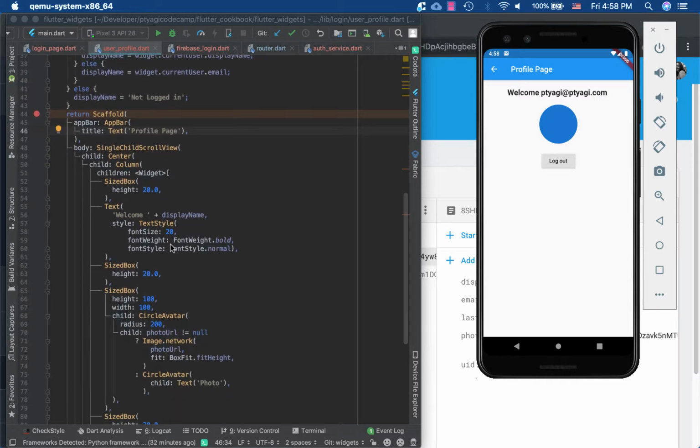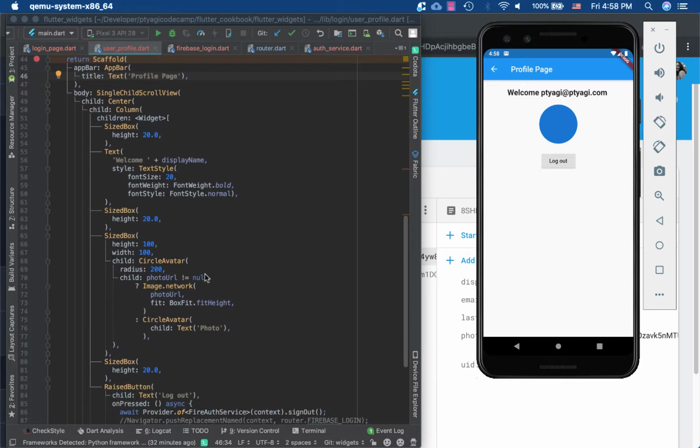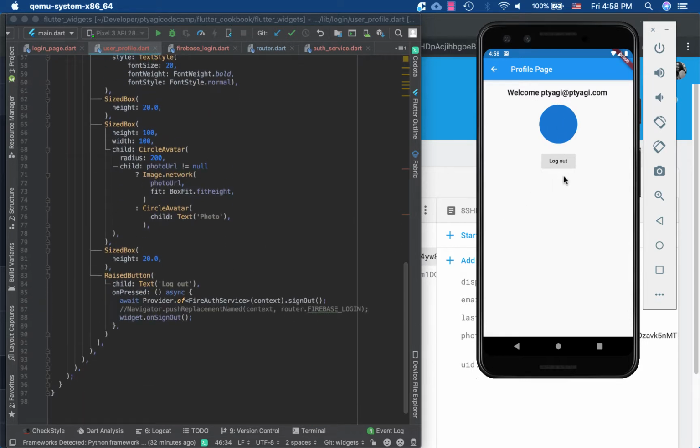And it's the very same UI, just some text centered in the middle in a single child scroll view, which keeps it inside. And if your page overflows, it keeps it moving. And you have a little sized box, so the little gaps here are achieved using the sized box right here. And there's a little raised button, which has the sign out.